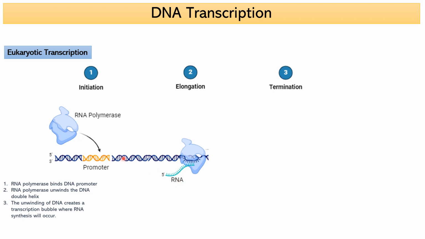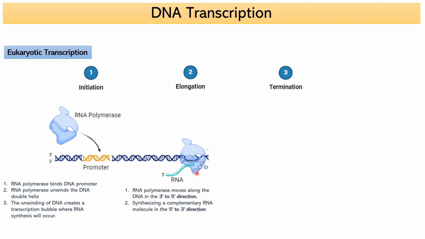As the RNA polymerase moves through that gene, the RNA is being synthesized. A very important thing that you need to bear in mind is that the movement of the RNA polymerase is from the 3' to the 5'. However, the synthesis of the RNA molecule is from the 5' to the 3'.